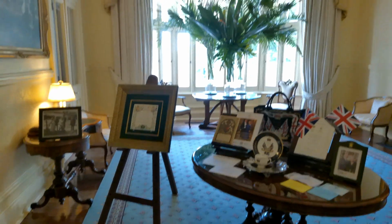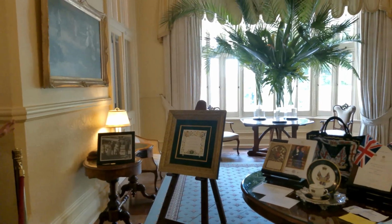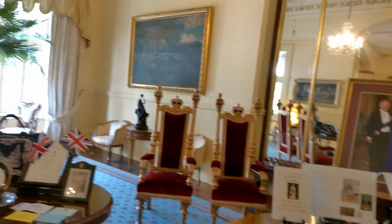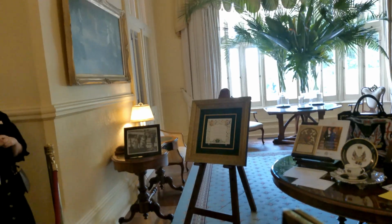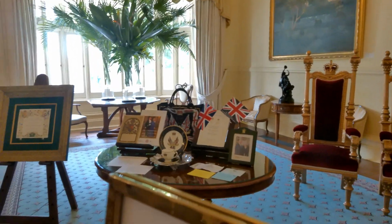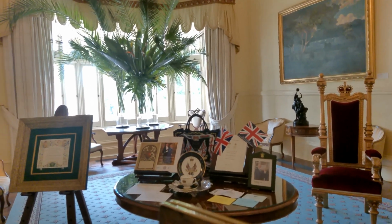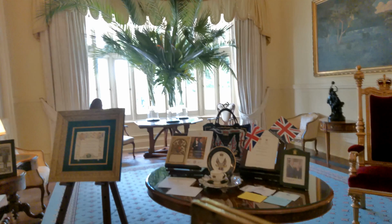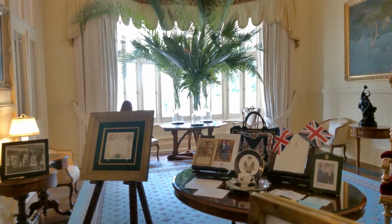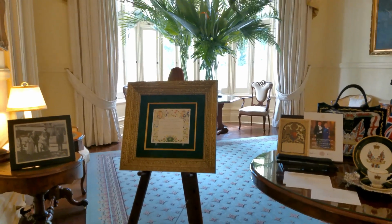And then on this side, it doesn't usually look like this. We have swearing-in ceremonies, morning teas. The displays are not usually here. This is a display of all the little things that the governor and Mrs. Dawson brought back when they went to the coronation earlier this year. So you've got the original booklet from Queen Elizabeth's coronation on the left here, and then the most recent coronation on the right. And this is the invite that they received, unframed, obviously, to attend.